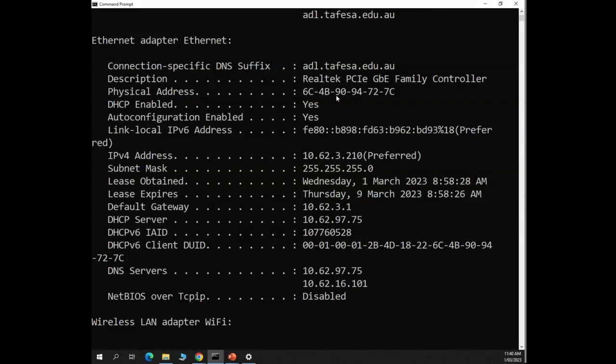Anyone got anything different? Anyone not able to find the MAC address of their own computer? You just need to start up a prompt. All good? Anyone having big problems? Okay. Anyone find any MAC addresses which are different to these?